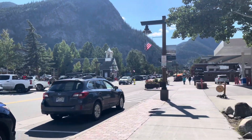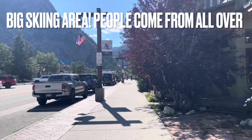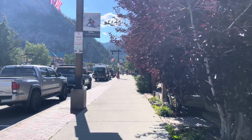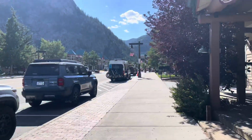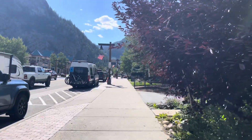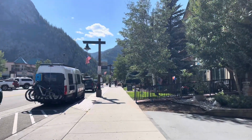There's lots of tourists that come through. They have gas stations. They have everything. The prices weren't super high here. I think the gas was like $3.50 in this area, which is higher than the Denver area, but not super high. You go to California and Oregon and some of those places in the mountains, and they want ridiculous prices. It's not like that in Colorado. We don't work that way. Not yet anyway.